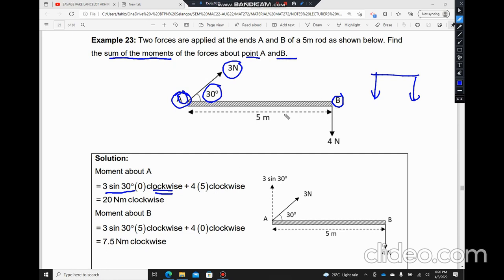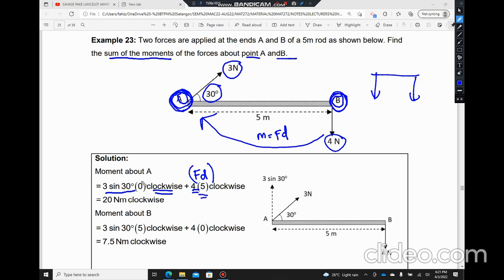So kat sini yang ni kita kena ambil untuk moment A pun kita kena ambil B about A. So B about A, so dia berada kat sini macam contoh tadi kan. So this one 4 is force and then multiply by distance is D. So dia kena tambah lah kan, untuk awak ambil terus yang untuk point A and then tambah dengan moment dekat point B. So B ke arah A, so moment kat sini FD, so your F is 4 Newton and your D is 5 meter. So 4 multiplied by 5 here, then dia clockwise.